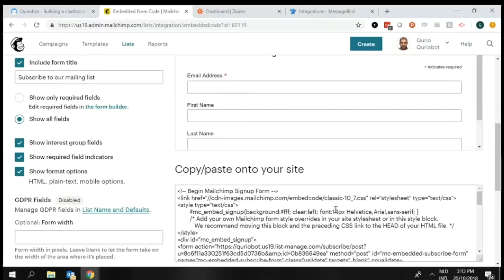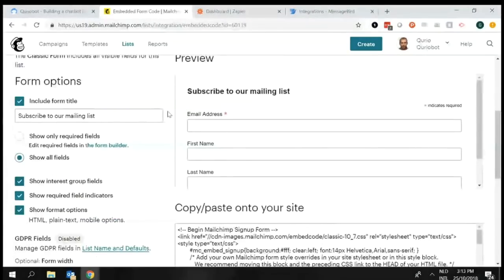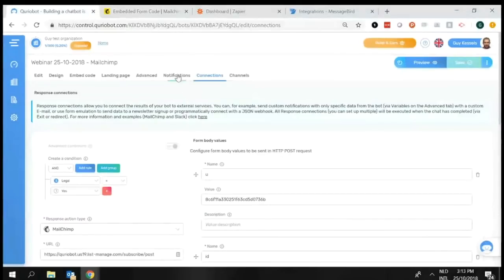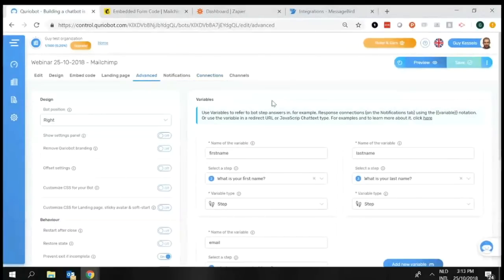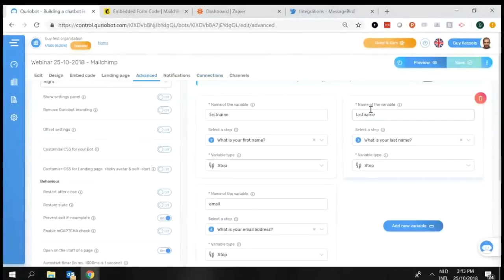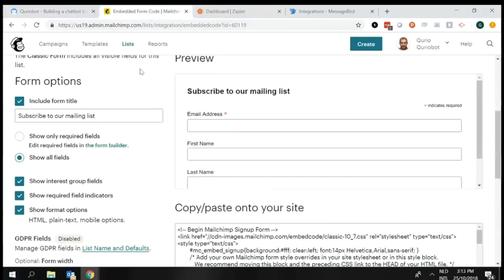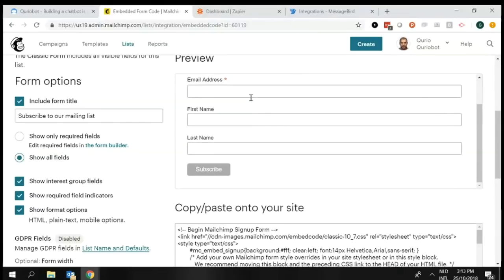Good to keep in mind when you start working with this is that in this Quriobot, we've identified 3 variables that we are going to push forward, being the first name, the last name, and the email. So these variables, of course, need to correspond with these elements. If you want to replace your email subscription form with some other additional information, then these, of course, also need to correspond. So if you, for example, want to segment people on gender and you're asking for that, then that is something that you also need to identify in here yourself.